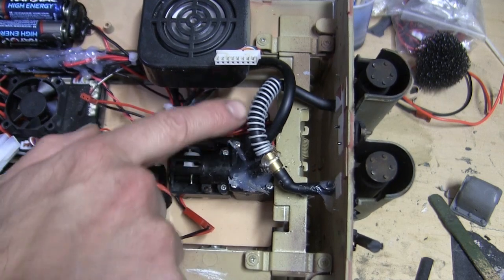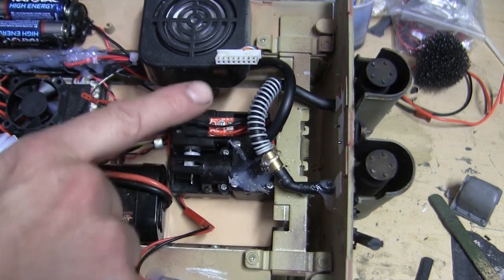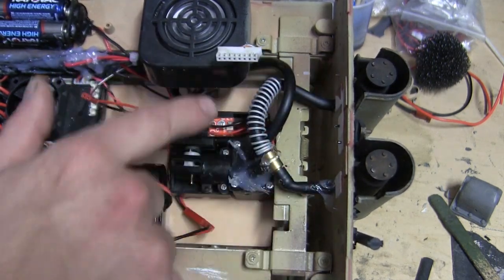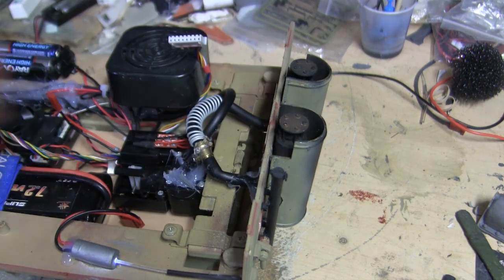You'll notice on this section over here, I added a length of spring. This is just to prevent the unit from kinking, which is something that can easily happen when you're working with rubber hoses like this. While on the smoke system, I want to touch upon the exhaust manifolds.